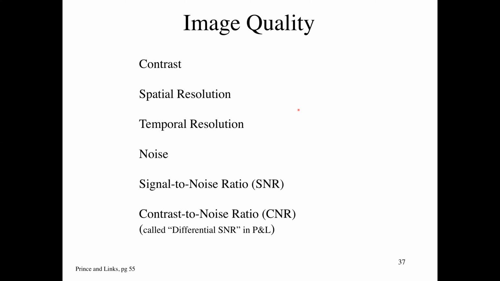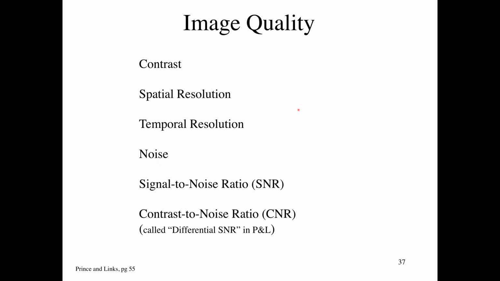Spatial resolution. Can you differentiate two small things that are close together? Right? Can you detect a channel in something? The other thing is, can you detect a small object at all? So if it's a tiny piece of calcium in a coronary artery, is it below the size of detection? Right? So that's all spatial resolution.